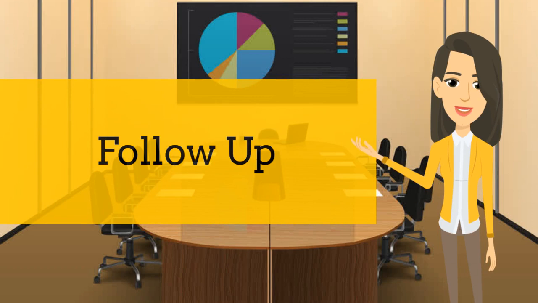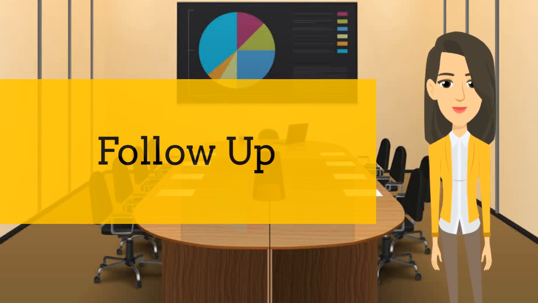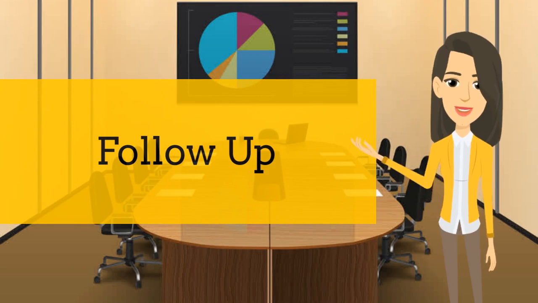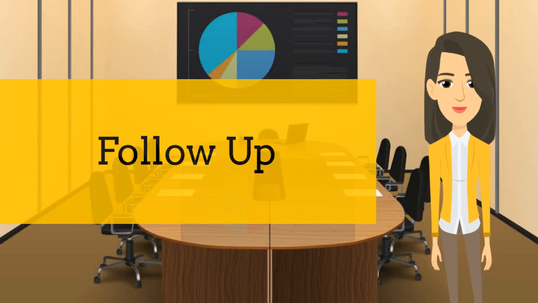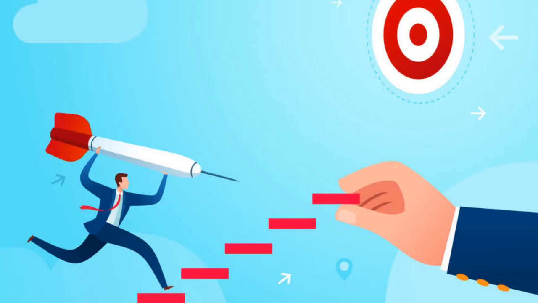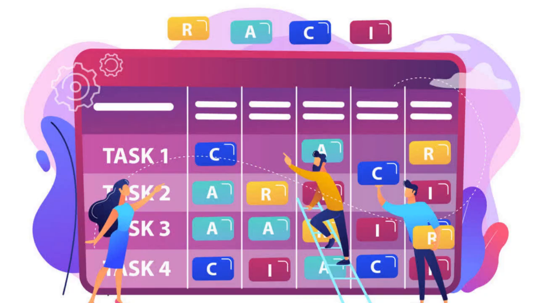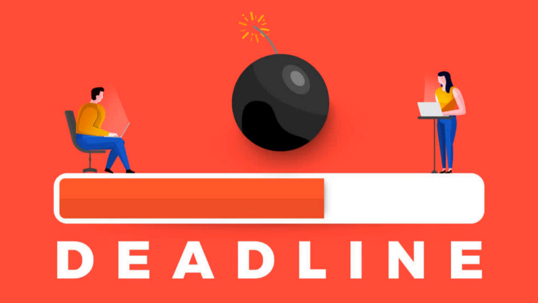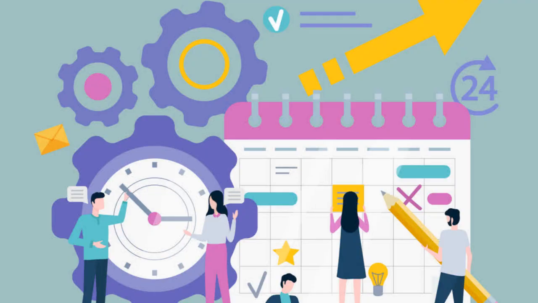The sixth and last point is follow-up. In order for a meeting to be effective, every person needs to walk out with a clear objective. The key things everyone needs to know are deliverables and next steps. Who's responsible for following up on each item or task? When those deliverables are due? When the next meeting or check-in will be?